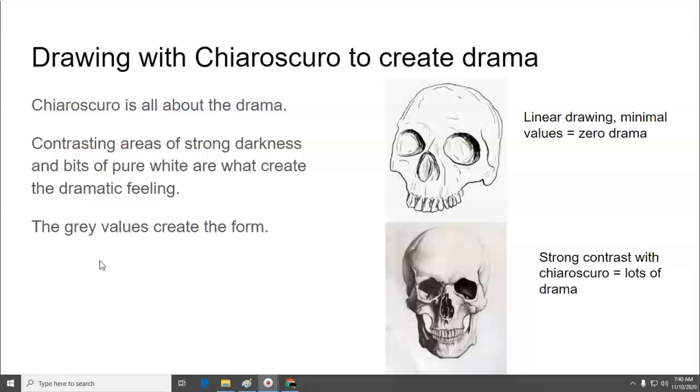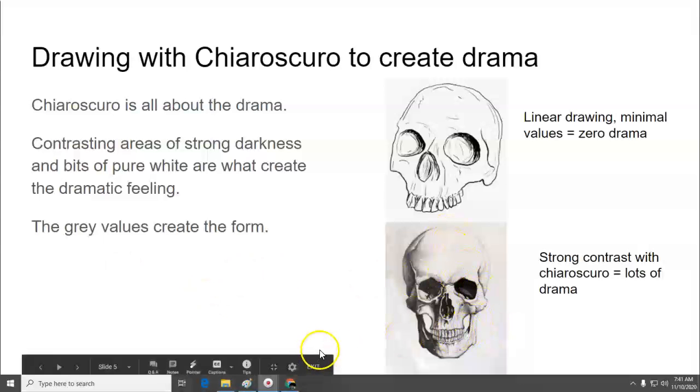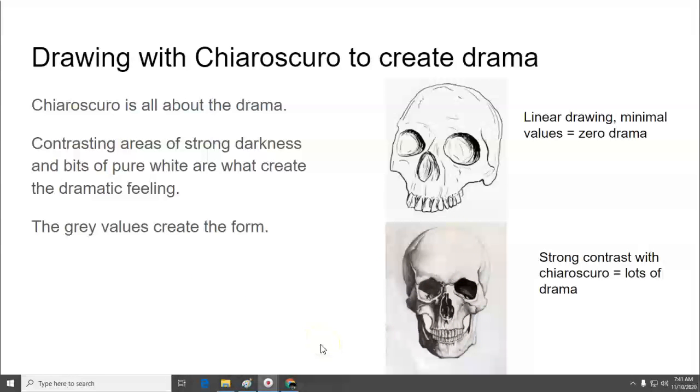It's recognizable, but there really isn't any drama there. At the bottom, there is a Chiaroscuro drawing of a skull. There's a lot of strong contrast between the shadows in the eye sockets and the nasal cavity compared to the dome of the skull, the top part, and the cheekbone areas, and that creates a lot of drama. That skull starts to have some personality.